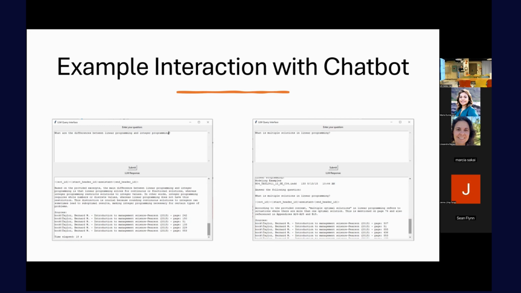But what the large language model does is it looks at them, because it understands English, and discards the ones that are not related to your question and uses the ones that are related to the question. It actually makes those decisions and comes up with this really nice answer. And it also shows you how it came up with those answers.